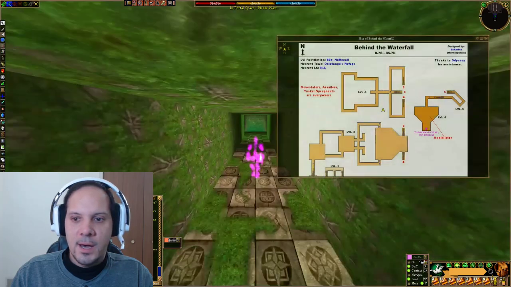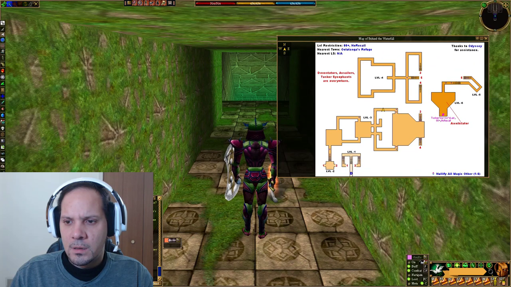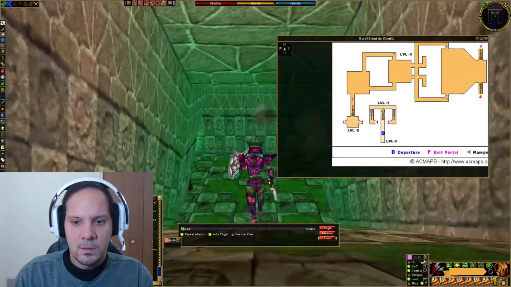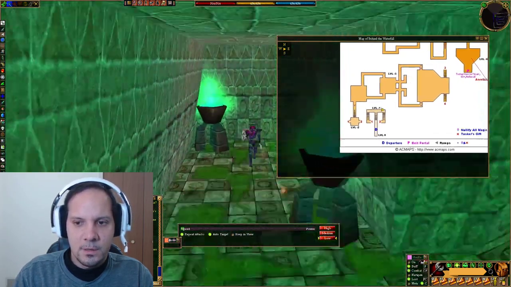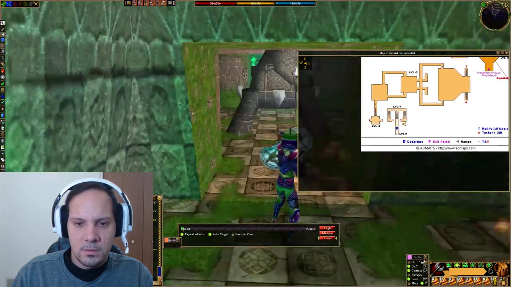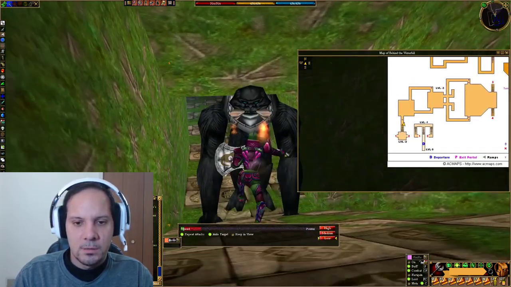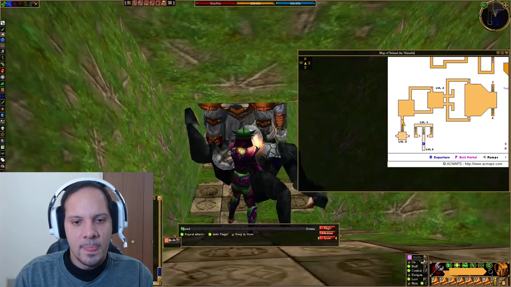Alright, so we are inside. Let's pull up our fancy map. Out a little too far. Now we're at two. Let's go this way. Hey, Tusker. Hey, you. Yeah, I'm hitting. Yeah, we're good.